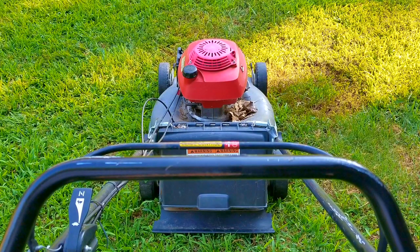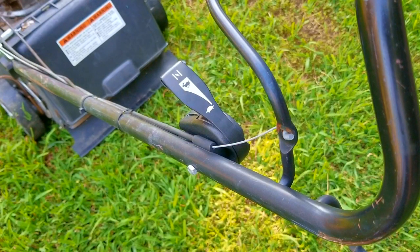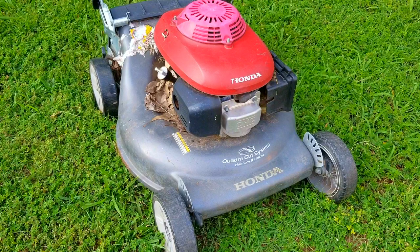In today's video we look at this Honda mower. According to the person who gave it away it doesn't start and it's missing a few parts. I was having a hard time understanding what the pictures were showing, but when I picked it up I realized they had installed the handlebar upside down, so that was the first thing I corrected on this mower — but it's not going to be the last thing.